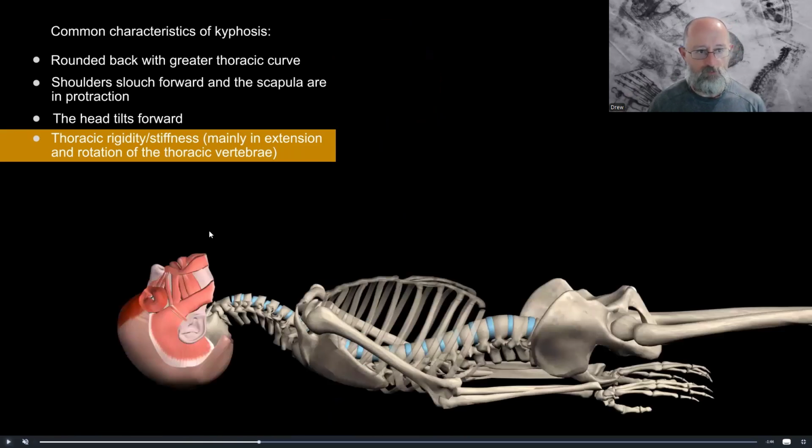And then here, if we pause here, you can see if you're lying down on your back, this big thoracic curve means that their head is actually in a high position. So it's really uncomfortable for people who've got big kyphosis or rounding on the back to lie down on their back. They often need a pillow underneath them to support this big space between the neck and the head.